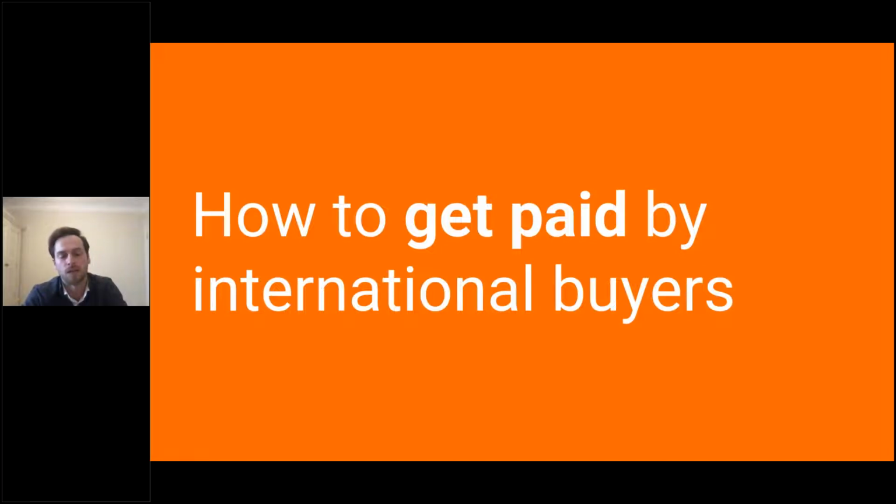Following Jack's introduction into the e-commerce marketplace and Alibaba, I'm going to explore how businesses, once successful in striking up these new sales contracts, can look to facilitate the transfer and collection of funds for these goods, the potential challenges they might come up against, and then some operational solutions that we can use to address these.